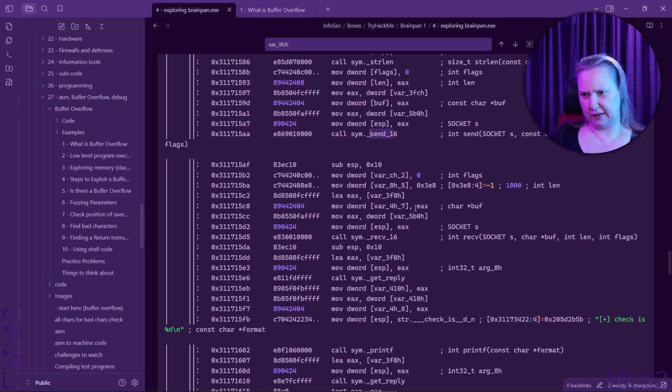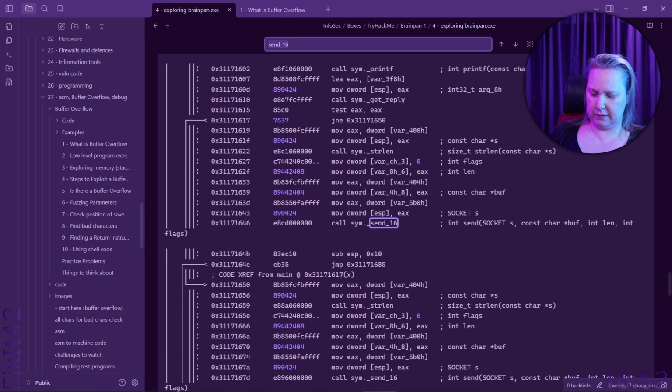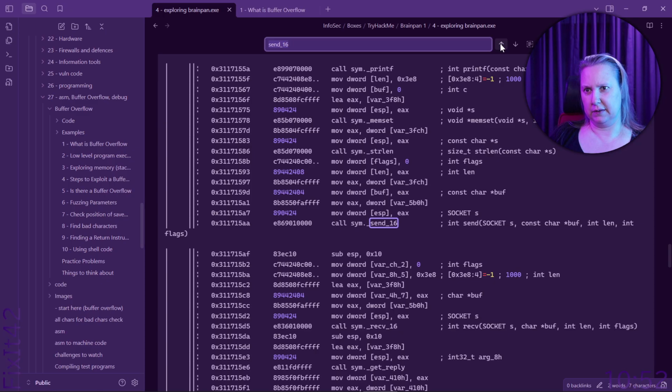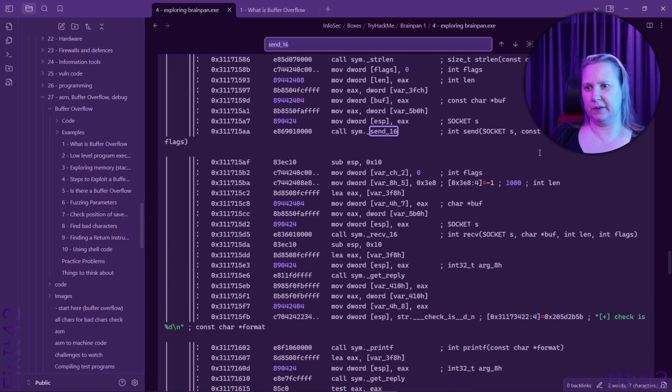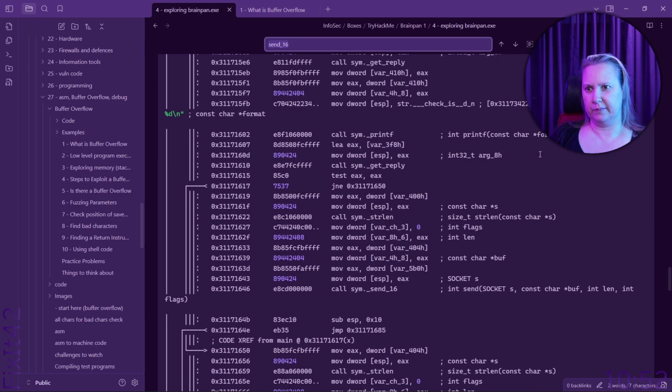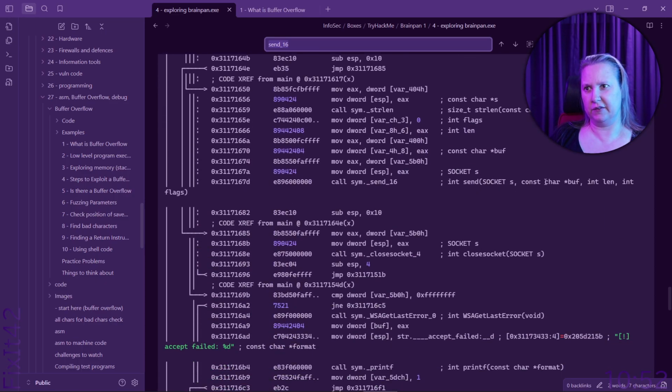So where's the other send 16? I was blind. Send 16. I want line numbers now. Alright, we could just check the comments. It says send very clearly here.